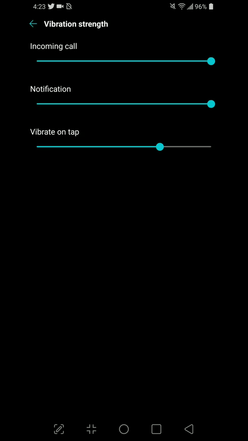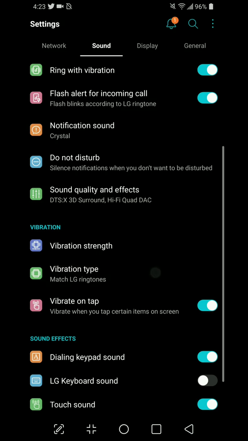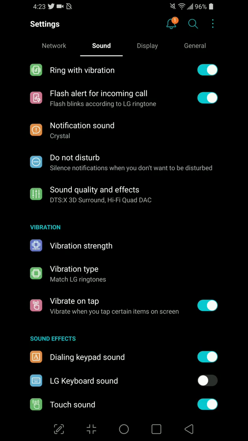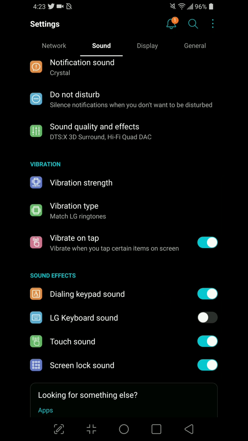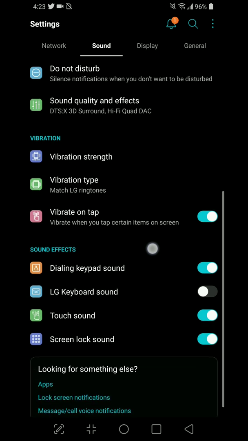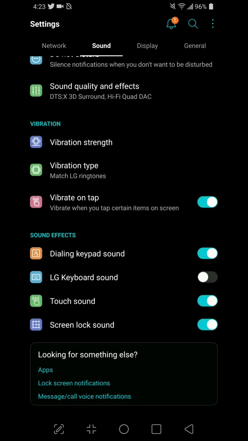The strength of the vibration is here, but it's actually not as strong as the Samsung's, but it's not bad at all. Vibration type, you have all these. There's actually a couple of new ones in here, so they keep adding new little sounds, vibration types, and little things like that, but the UI itself hasn't changed a lot. In fact, if you buy any LG, this will look very similar, just less features. The keypad sound, the keyboard sound. If you look at all this, this could have been in a sub menu, but here it is. It's all in here and it's all cluttered.